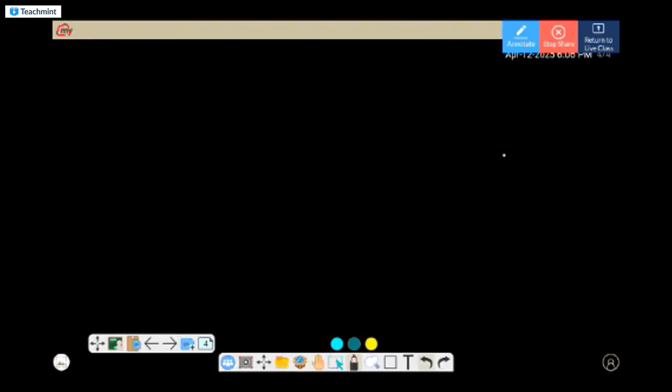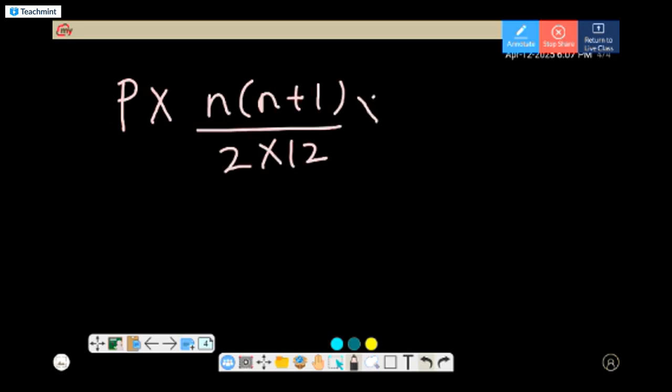So a very first step is we have all this information. We don't know the value of n. Okay, n is not known to us. So if we try to put that into the formula, let's see how far it will be helpful. So we know the formula, SI is also not given, n is also not given to us. So P into n into n plus 1 by 2 into 12 into the rate of interest by 100. So this is the formula of SI.